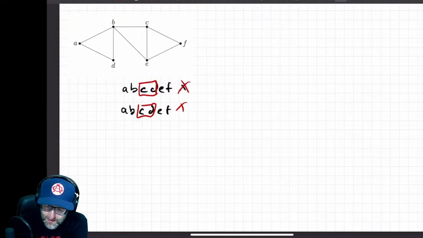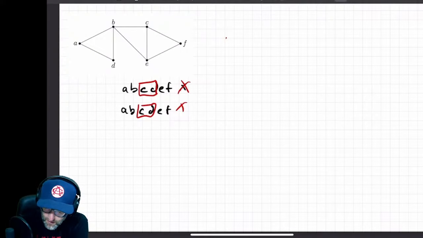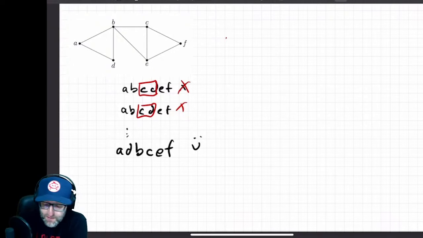You can eventually see that there will be a permutation that gives you a Hamiltonian path: A, D, B, C, E, F. At that point, you can stop and report yes. That's the first Hamiltonian path I found. The variation we're looking at right now is not find all of them or count all of them, but you found one. That's good. Stop. You're done. Yes, there is a Hamiltonian path.